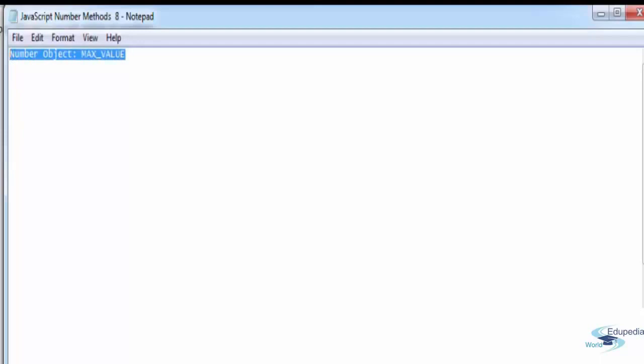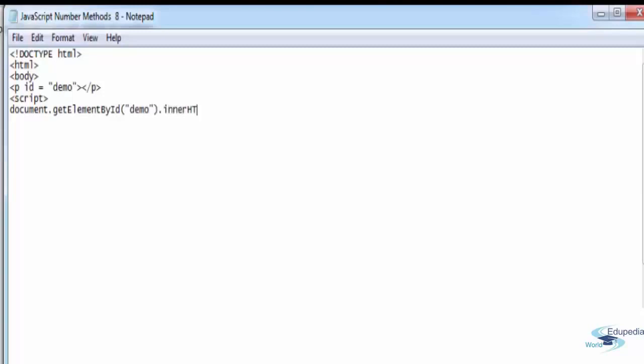Okay, for example, doctype HTML, open up the HTML tag, open up the body tag, open up the paragraph tag, ID is equal to demo, close the paragraph tag and open the script tag and say document.getElementById demo dot innerHTML is equal to Number.MAX_VALUE.